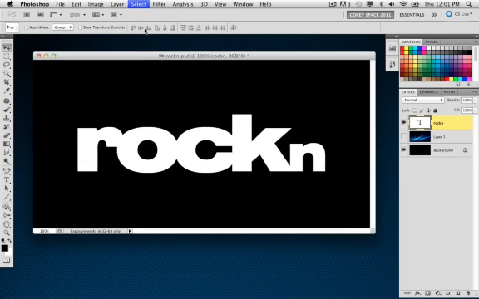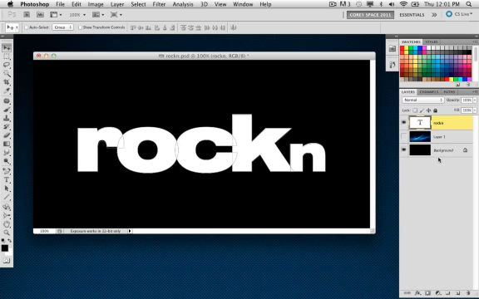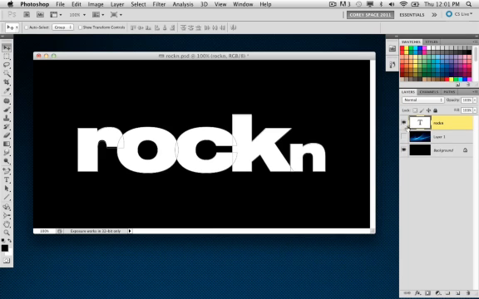Now one of my favorite features when it comes to working with text inside Photoshop is of course the ability to convert a text layer into a path. By simply going into the layers panel, holding down the Control key or just simply right-clicking on the text layer and choosing from the menu right here, Create Work Path. Now, I'm going to go ahead and turn off the text layer. You'll notice it created the path, but did not do anything to the text, and that's great, just in case we wanted to go back to the text and try something else.